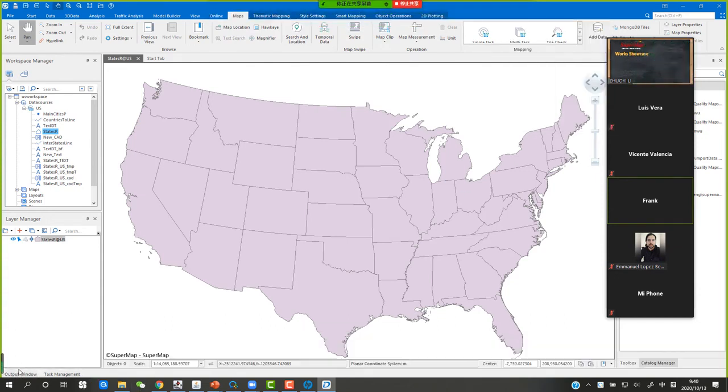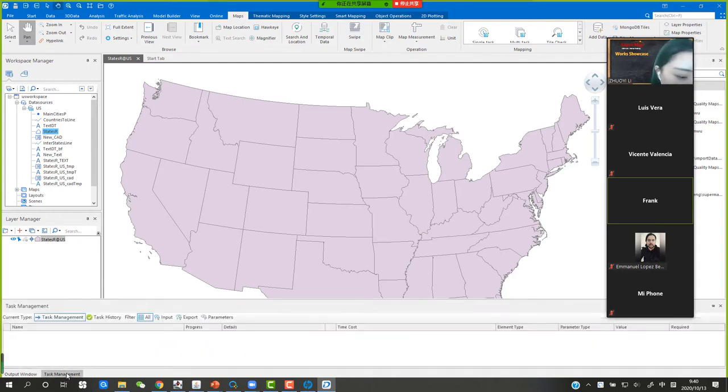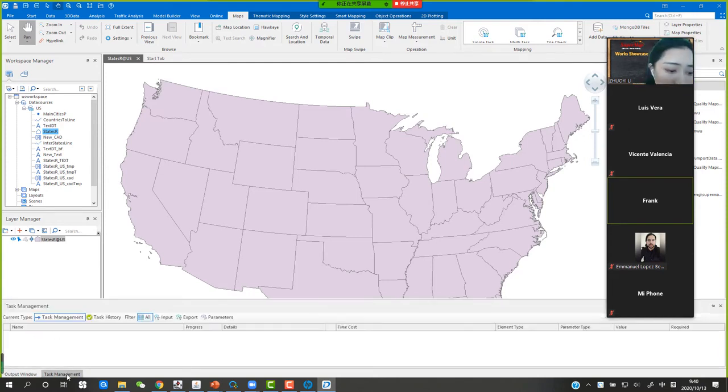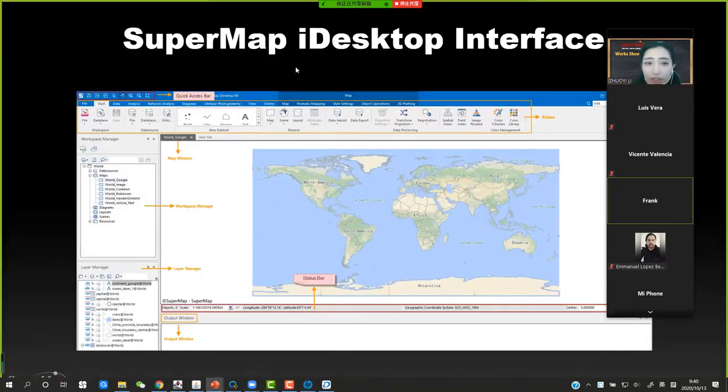They also have the output window and the task management, and you can see some result information in the output window and in this task management. So that's the interface of the SuperMap desktop.